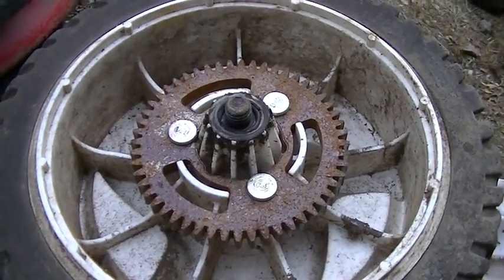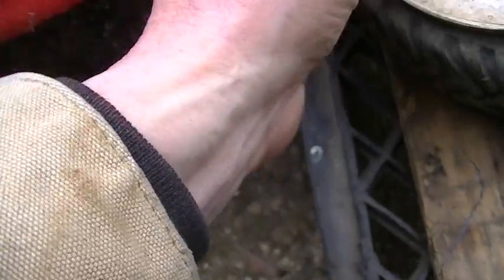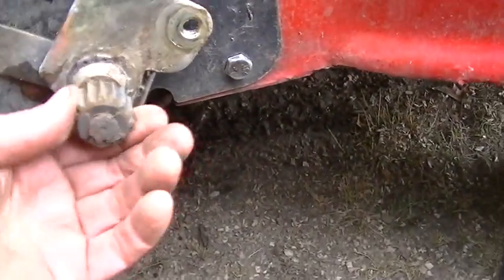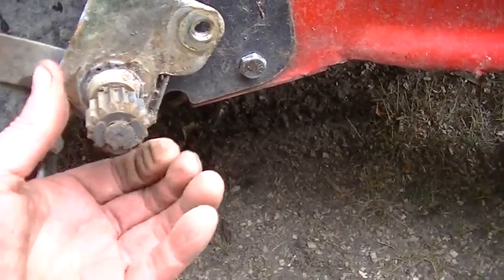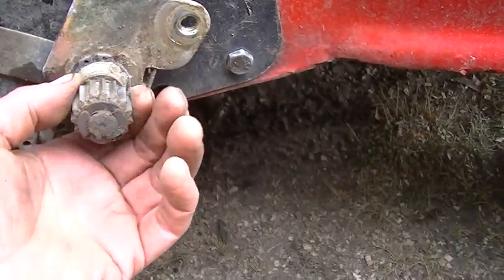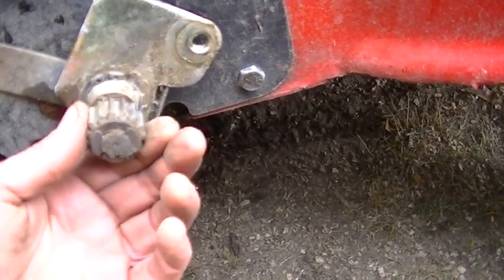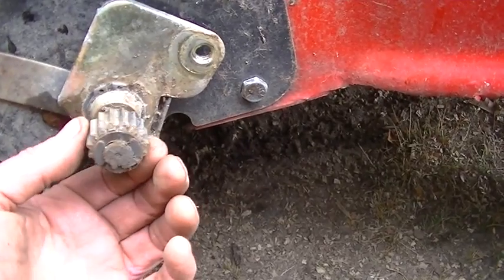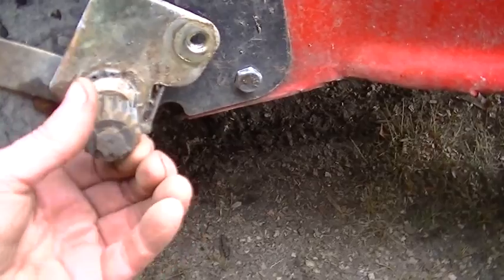Okay, this wheel has the sprocket intact. And it looks better. This side definitely looks better than the other side. I'll get a little oil on this. What I noticed is when I put the other wheel back on and I turned the lawnmower around, it still did not want to back up.